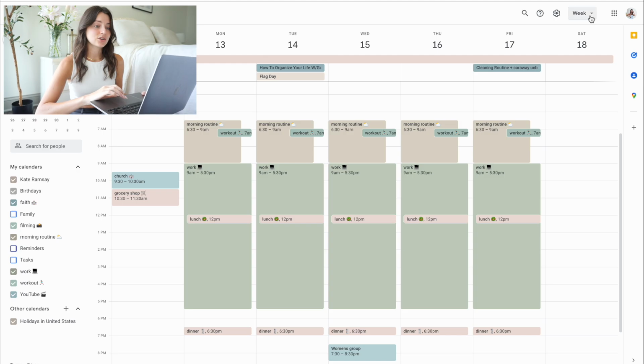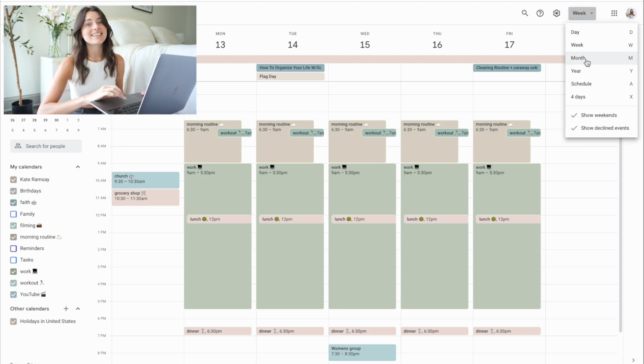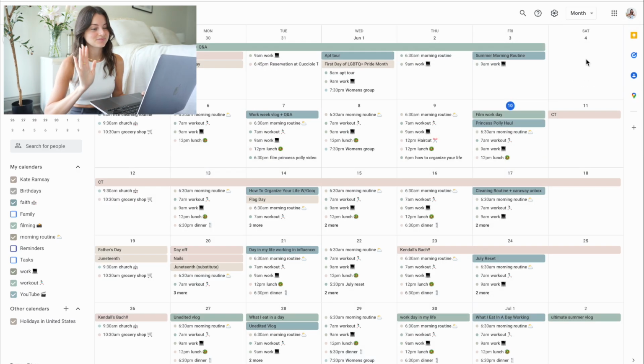If we look at my Google Calendar on a monthly basis, it gets a little crazy. So hear me out. It looks a little more chaotic because it obviously has my everyday stuff in. But if I'm looking at this from a month-to-month basis, I can see, oh, I'm away from this time to this time, and you're able to do that very easily. You just drag and then add the event that you need. And that's what it looks like on a month-to-month basis.